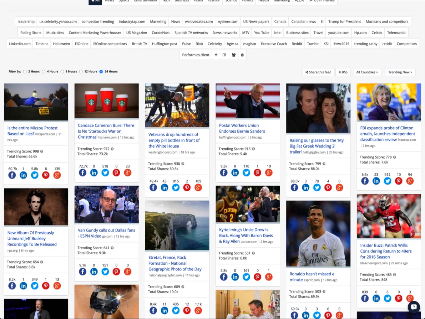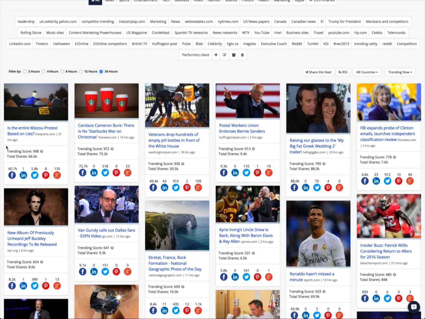Our scores are based on a 0 and on up scale. There's no real firm endpoint, but the higher is definitely the better. For perspective, the highest trending score that I've ever seen was for a piece about Zimbabwean lions that ran after Cecil the lion was killed. It had a trending score of 5.7 thousand. Another high point was for the US arms deal with Iran, and that had a trending score of 3.4 thousand.